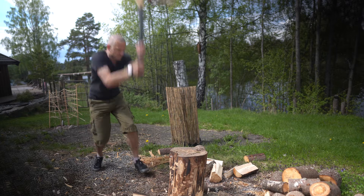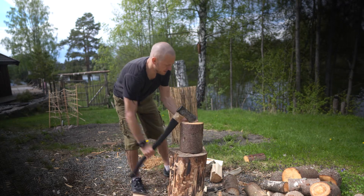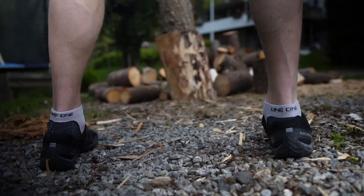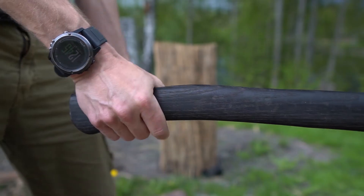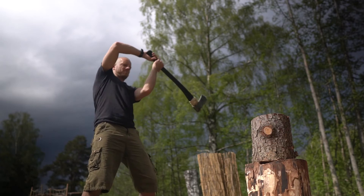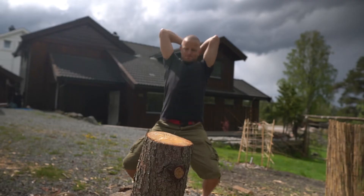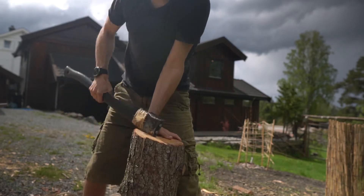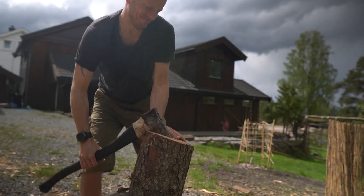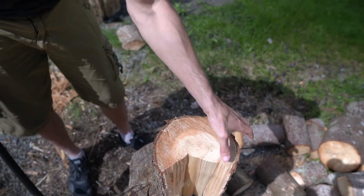Now let's talk about form. As I have been cleaving wood on and off for 25 years, things flow quite naturally, but these are more or less the stances I use. For the extreme logs I spit in my hands for better grip. Legs wide apart — I grip the handle at the very end to get the most power out of the axe. I adjust the distance to the log, take the axe behind my back, and in a gentle way lead the axe up and above my head before slamming it down with all my might. I also bend my knees right before I hit, gaining even more force and ensuring that the axe won't pivot into your legs if you miss.